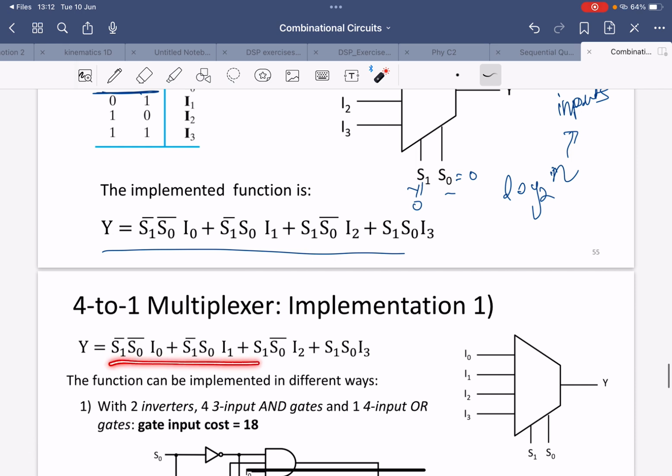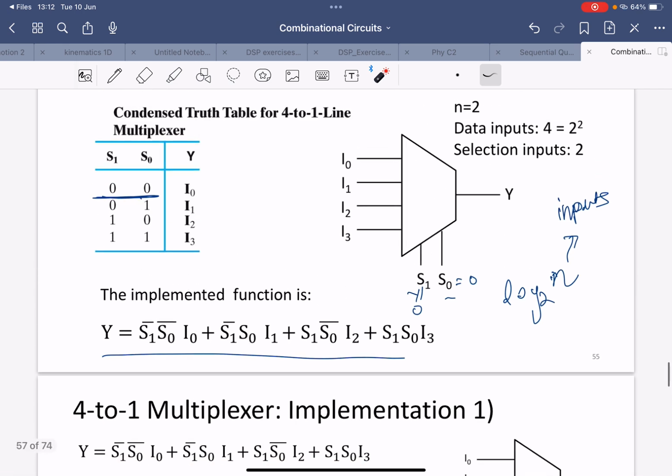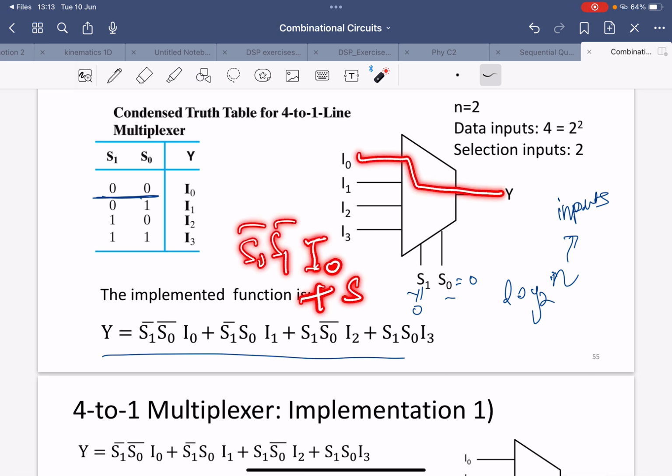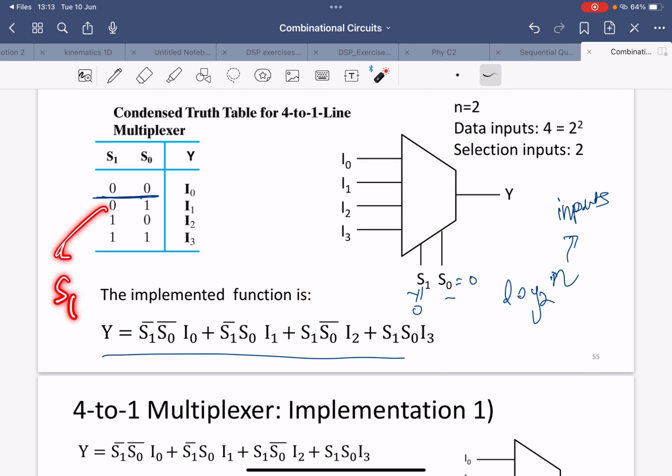If you see here how the output is written, let me tell you quickly. When both are 0, 0, you write S0 complement, S1 complement, and I0 because we select I0, plus the next condition: S1 complement, S0 and I1.